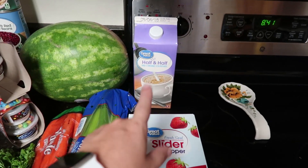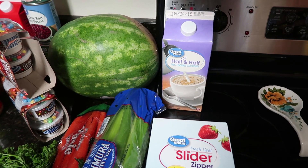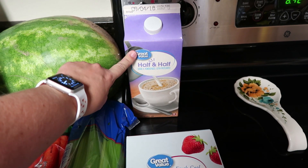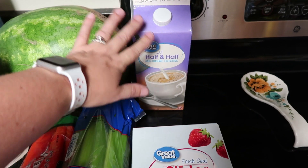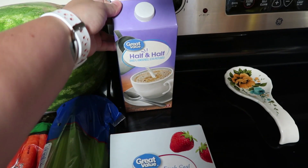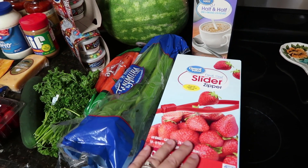And that is this half gallon of half and half. I thought I was getting the pint — I didn't read it because I just click on pictures. That's the only thing about using online ordering: you really need to pay attention to the sizes you're getting. I did not need this huge thing of half and half. I can use it for creamer, and I do need one cup for a recipe. If you guys have any other uses for this let me know, because I have until September 4th — but not really, because once you open it I think it's like 7 to 14 days before it starts going bad.